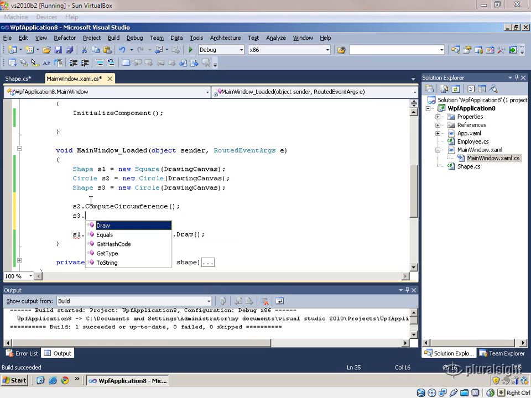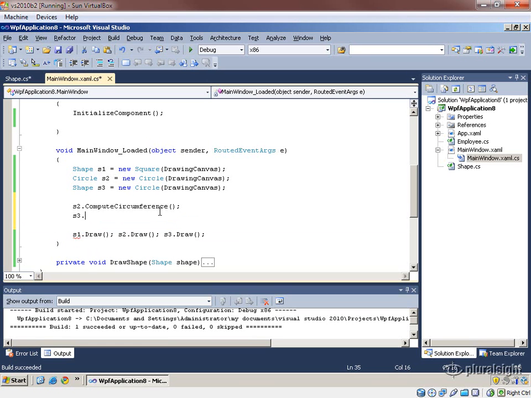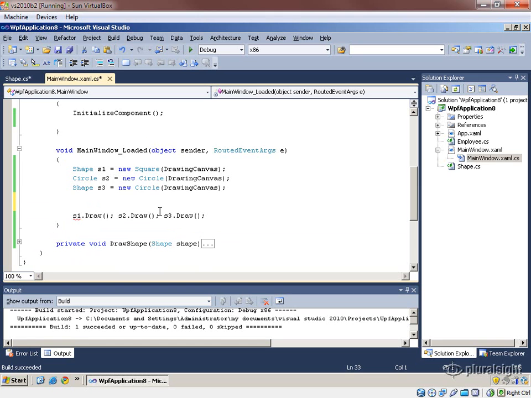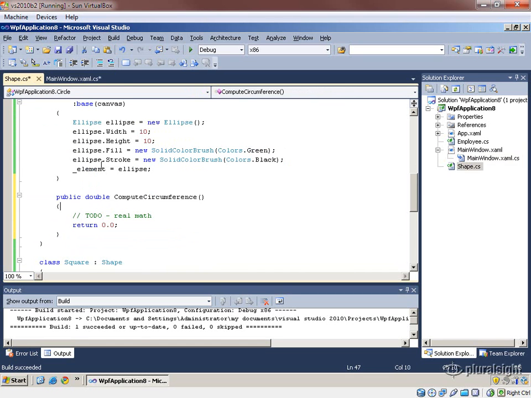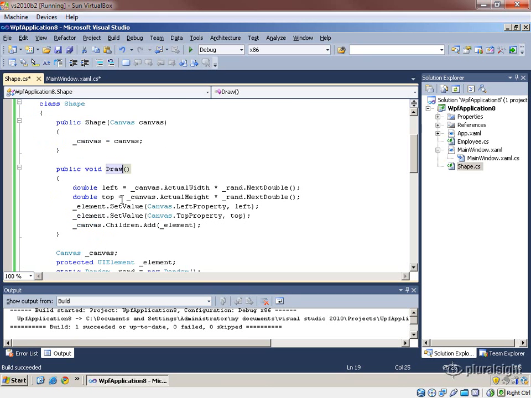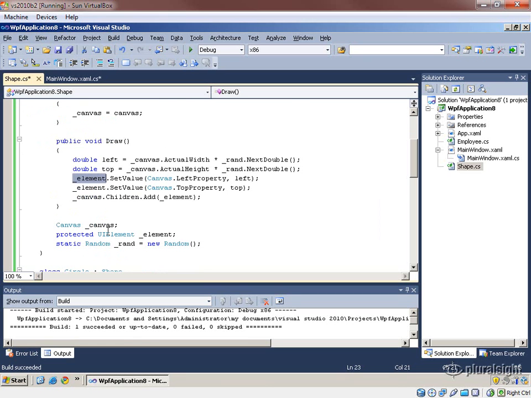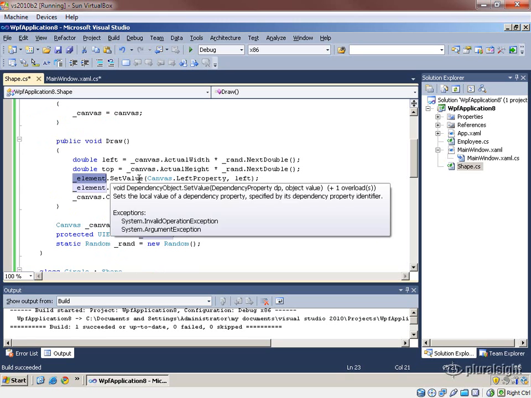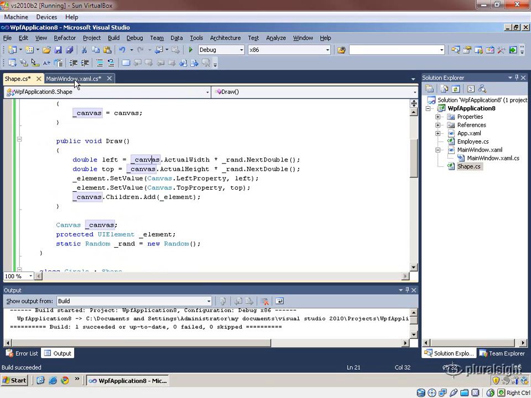Now that might seem like a drawback, but there are many times when you want to treat objects through a base class reference. I showed you one when we constructed the base shape class here, in that we wanted to treat WPF rectangles and WPF ellipses as UI elements because that allowed us to write generic code inside this draw method that could draw either.